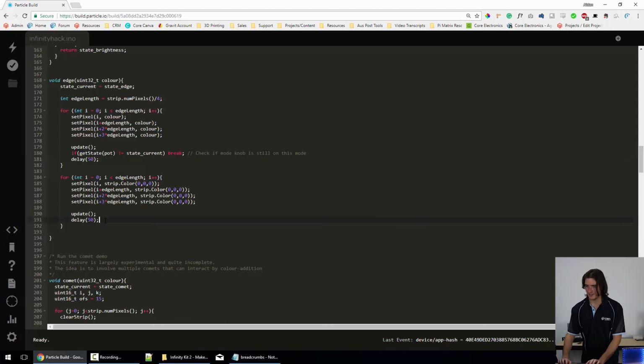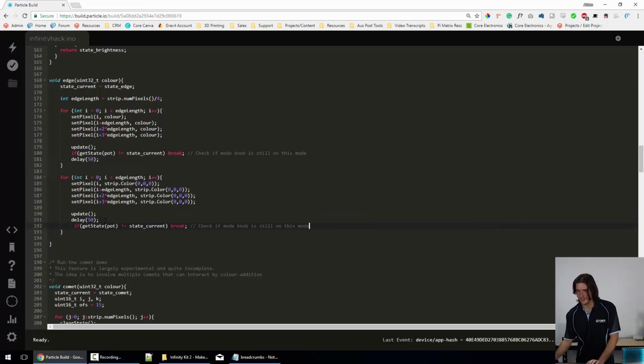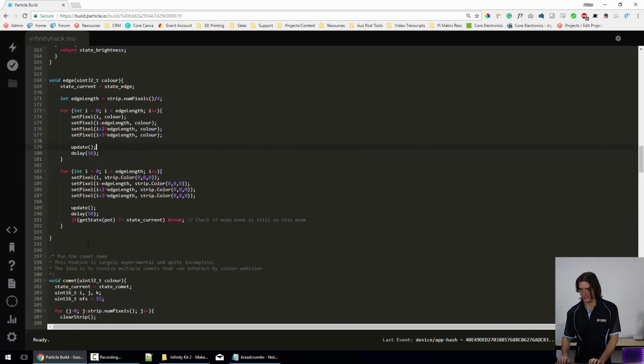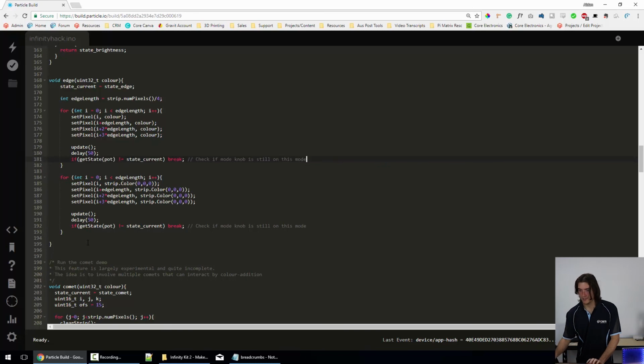So it doesn't really matter where exactly this goes. You can see in one I've put it above the delay, in the other I've put it below. It doesn't really matter where it goes. It kind of makes sense to put it, I guess, towards the bottom. So I'll do that here. But if you include those lines, then you should get instant feedback when you leave that state with the knob.